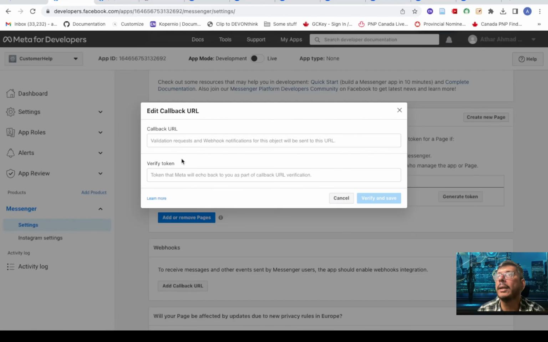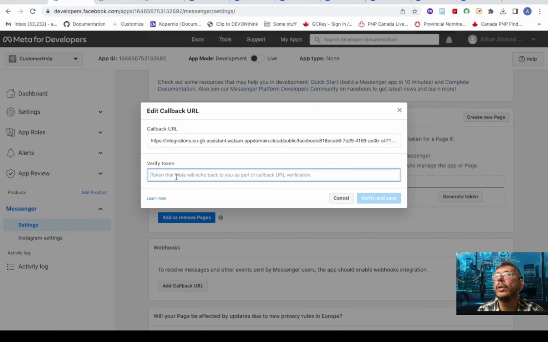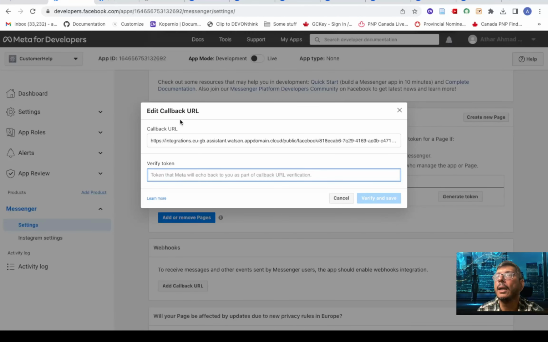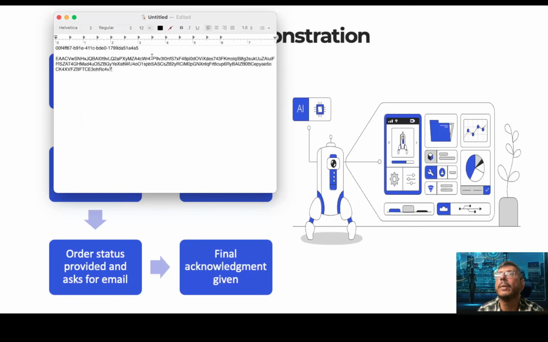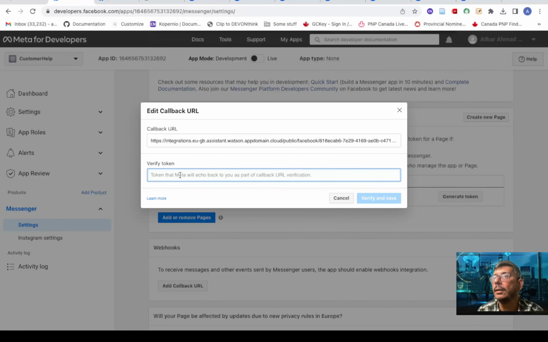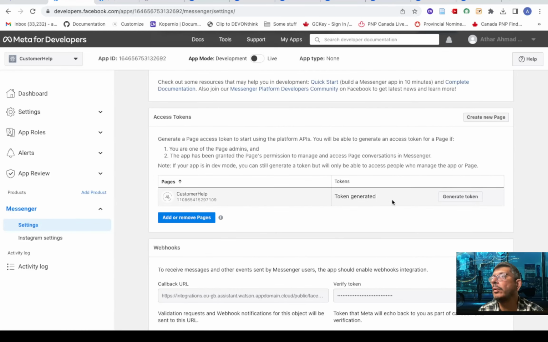You add your callback URL, which is this. And then it's asking you for your verified token. Now remember, this was the verified token. This is one of the reasons why I saved it here, because I would have to pick it up from here. I'm going to paste it here and verify and save. So now we've done this bit.